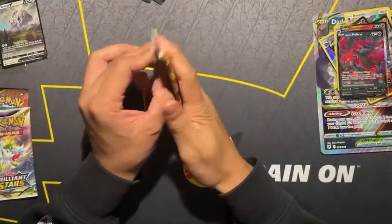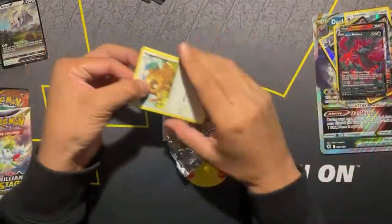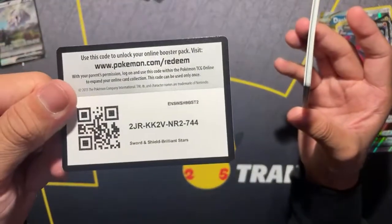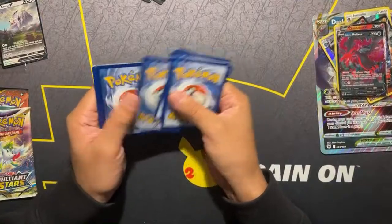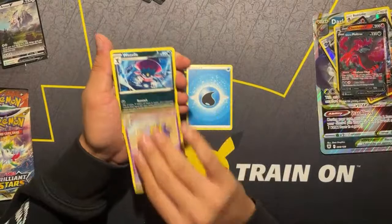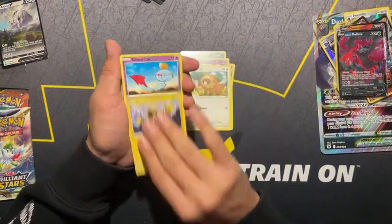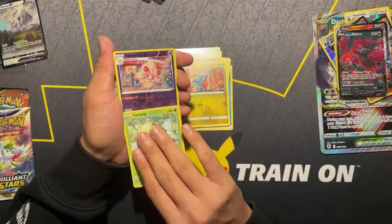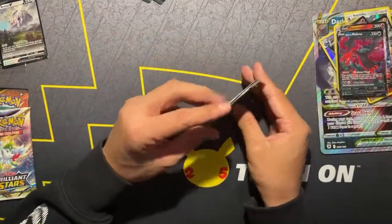Alright, come on, Brilliant Stars. Give me that Charizard. Please. Come on, I just want to end the stream on the alternate. One, two, three, four in the front as always. Energy. A star. I don't know anymore. Electabuzz. Come on, give me at least a... Nope, not even the Trainer Gallery. Not even a V card.